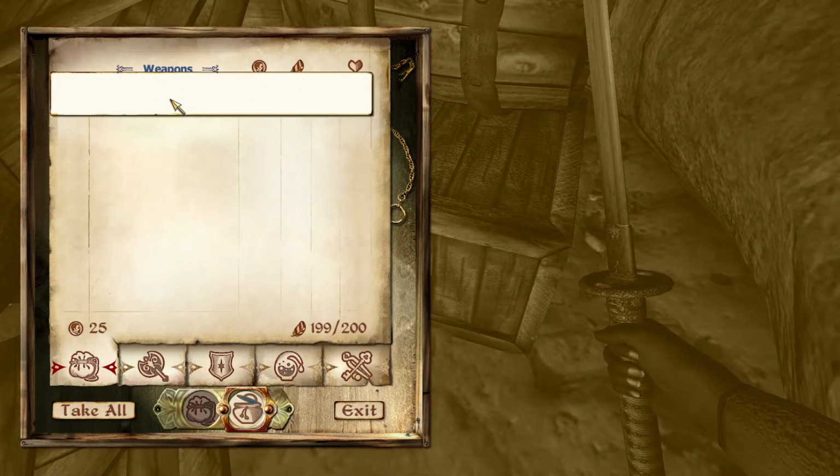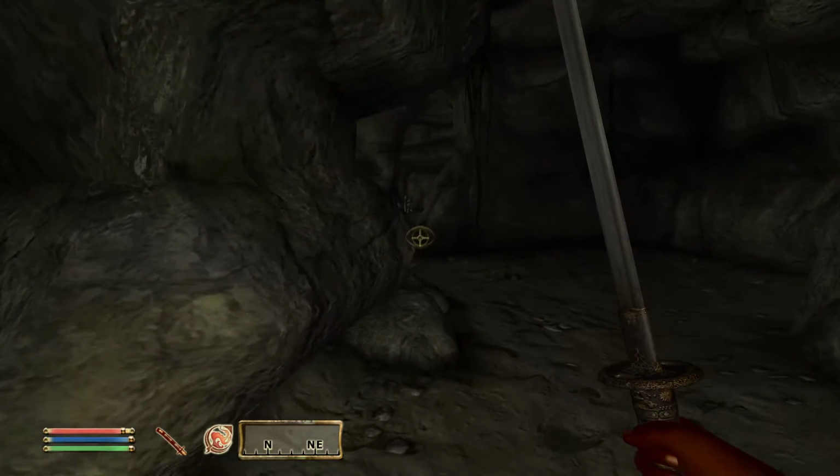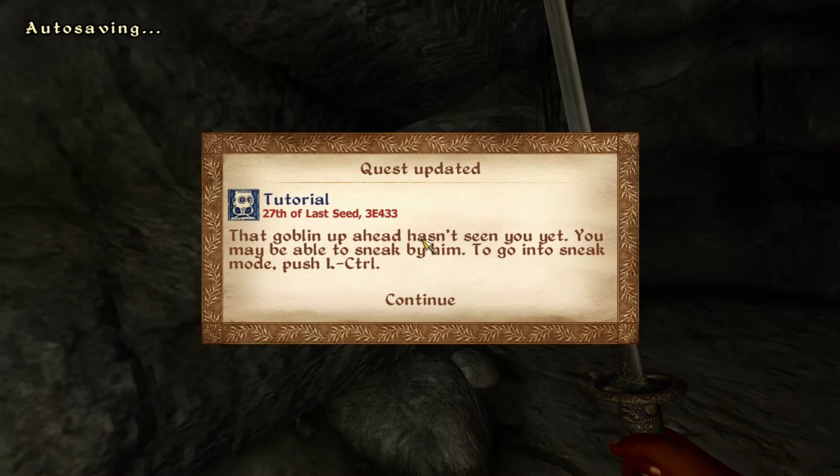I take clothing just because it has value, and in town you can sell that to a merchant, make a little gold. That goblin up ahead hasn't seen you yet. I may be able to sneak past him. To go into sneak mode, press left control.